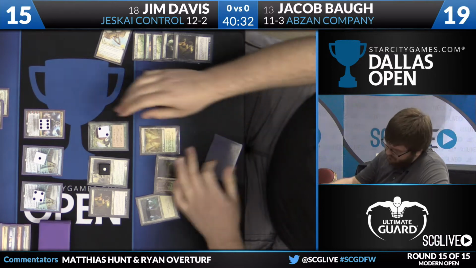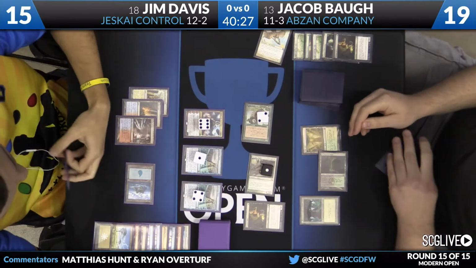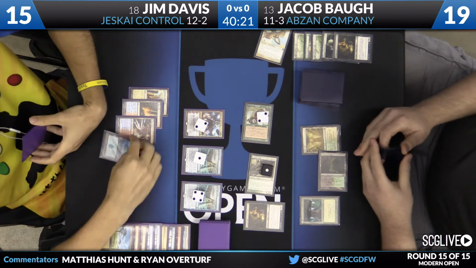Oh, yeah, it's a basic Forest. Yeah, mana woes all around. So he'll swing the 2-1 and the 2-2, both at Nahiri. She drops down to 2. Baugh has no choice but to just pass the turn.